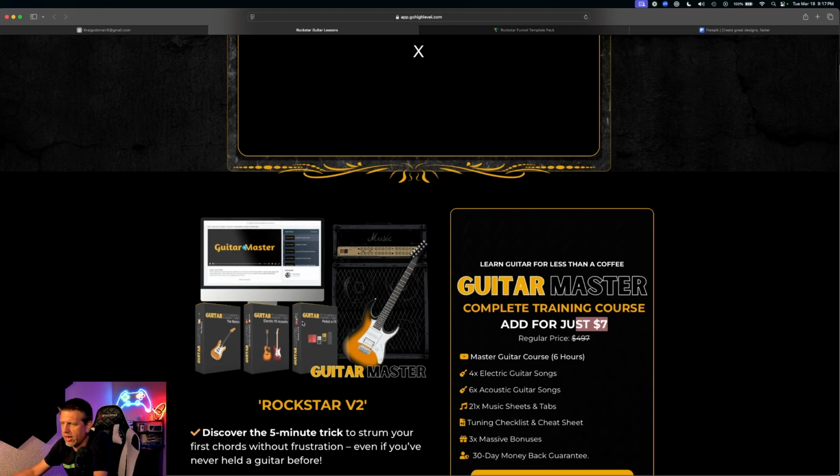So in this example that I have, I'm saying, hey, you're going to get this guitar master course. You're going to get the basics. You're going to get the guitar master course, electric versus acoustic. And then, of course, the guitar master pedals and effects. So I'm going to teach you how to do this, this, and this, okay? And then I have a little training, like the training course that they'll see when they log in, that sort of thing. And then I just have this little graphic. It's not even a real amp there, but it looks really clean, right? I got the logo down there, or our main logo. So you guys can dress these up however you want, however you want to build these.